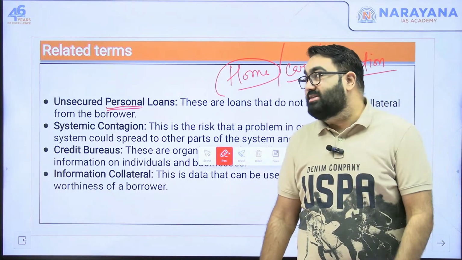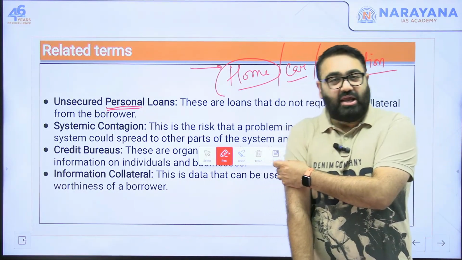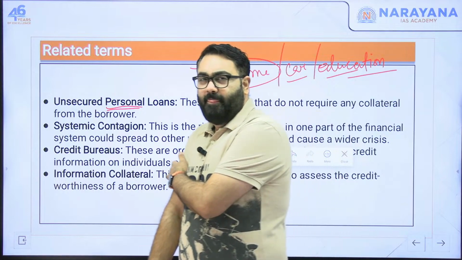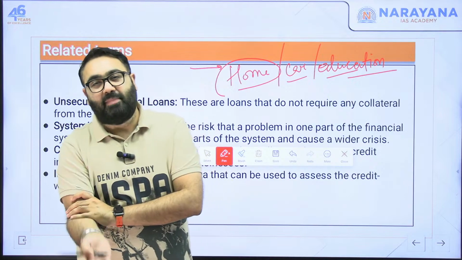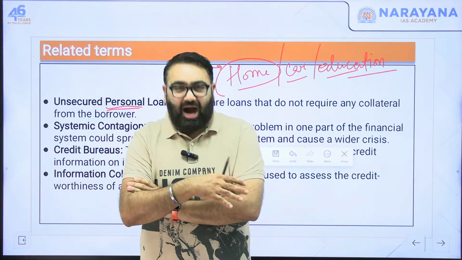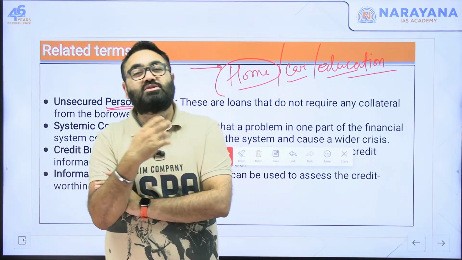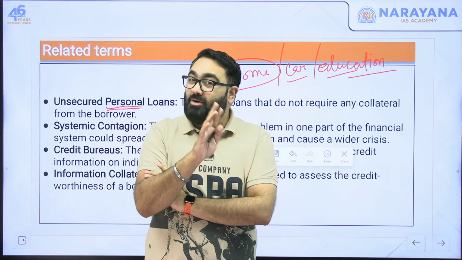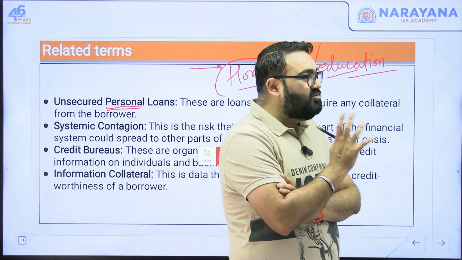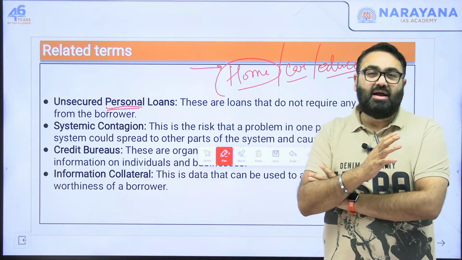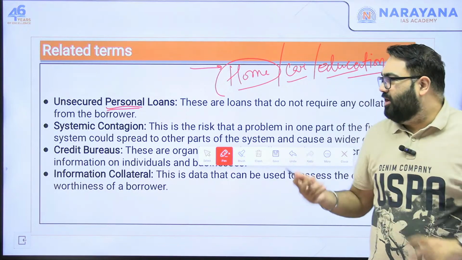The difference also is in these kinds of loans, home loan, car loan, education loan, etc., you don't get the money in your account. So the bank will transfer the money to the account of, let's say, the builder who is selling the home, or the car dealer who is selling you the car, or the college that is giving you the education. In case of a personal loan, the money comes in your account. Then you are the owner of that money. It gives you a lot more freedom. So personal loans usually come with a higher interest rate because these are more difficult to get.